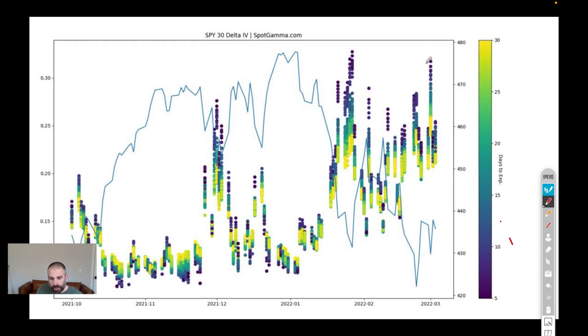Because we have short dated implied volatility over the longer dated implied volatility, we're in a backward dated high volatility state. And this is why buying calls here is a little bit tricky. Before we move on to the next slide, which really lays this out, we want to point out two things.